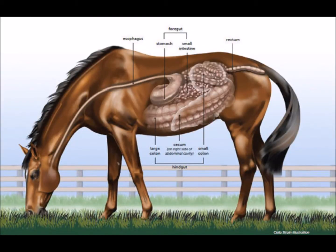The chewed up food is then formed into a bolus by the tongue, which is a ball-like shape, ready for swallowing. As the horse starts to swallow, the soft palate, which separates the nasal cavity from the back of the mouth, lifts and triggers off a process which closes the windpipe, otherwise known as the trachea, in the throat, which allows the bolus to pass through into the gullet, otherwise known as the esophagus. The bolus can be seen and felt going down the esophagus. It is forced along by wave-like muscular contractions, and this process continues throughout the digestive tract.